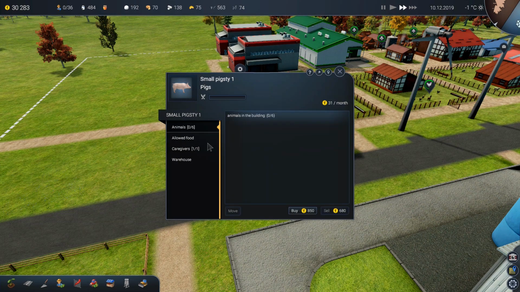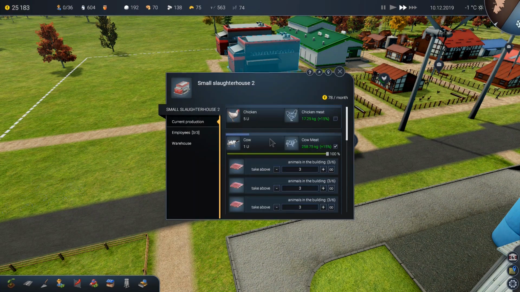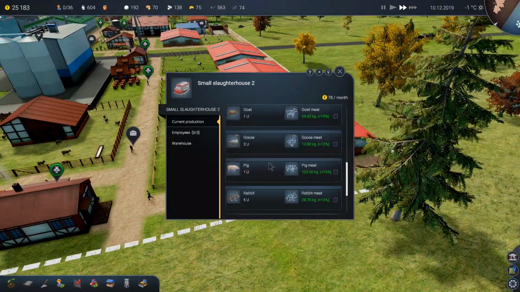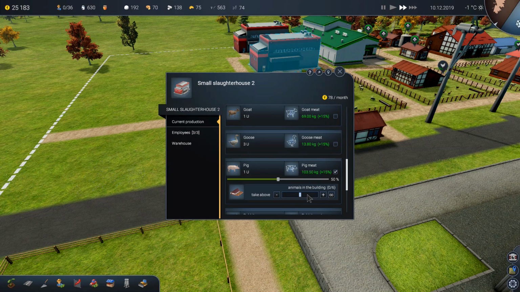And let's get some pigs in there. So, I don't know, give me 4 pigs. Yeah, give me 4 pigs. And then, you know what? Just give me 6. Here's how this is going to go down. Give me 6. Set the slaughterhouse on pig meat, and take above 3.